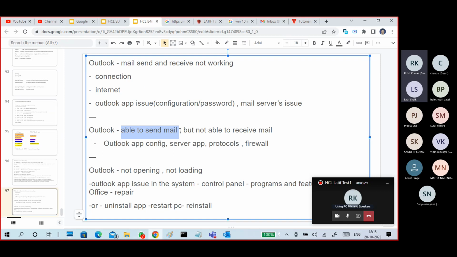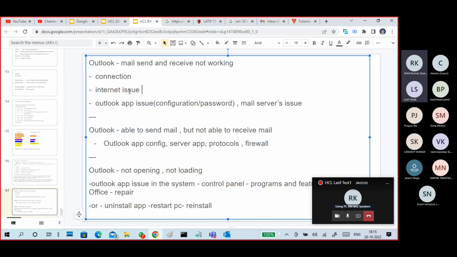You are able to send mails but unable to receive mails, or you are unable to send or receive mails. This belongs to sending and receiving mails, so there is a possibility of network or internet related issues.